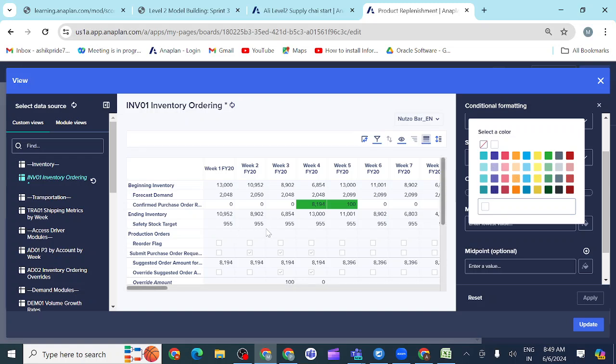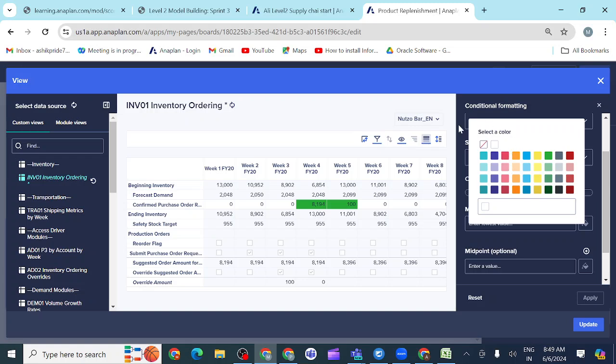You have 955. If you have 955, which color should we get? Green or white color. If you have ending inventory below 955, you should get the red color.